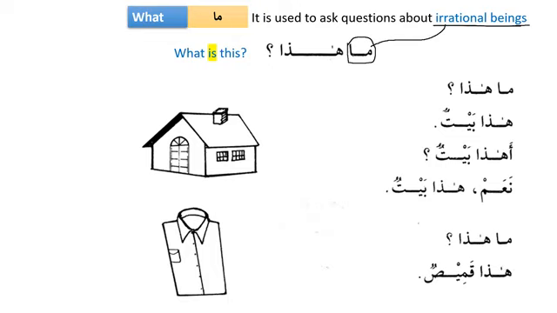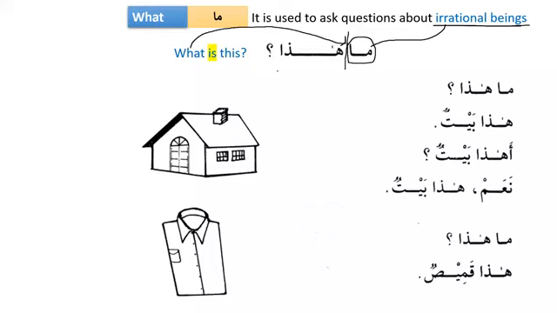Okay, now we have a very interesting situation. Previously I told you that the combination of a proper noun and a common noun makes a complete sentence, but here we have a twist. Here we have a combination of proper noun and common noun, but the order has changed. Why has the order changed? Because it is the requirement. The requirement is that the question word should come in the beginning of the question, right? We cannot say hadha ma. Hadha ma does not make any sense.